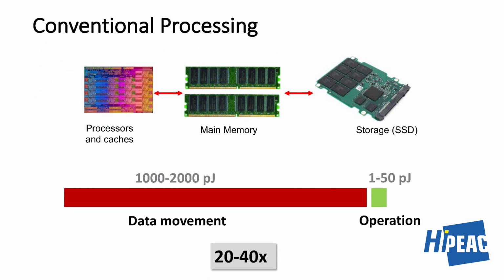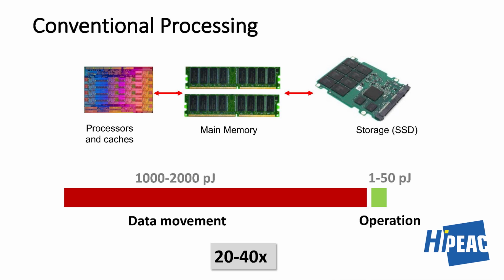Why so? So here's a logical overview of why, right? If you think about conventional processing, I've shown a processor and caches on the left, and then this is a typical memory hierarchy, right? So you have some on-chip memory, then you have the main memory and storage. We all are familiar with this from our undergraduate classes. And typically the processor is the center of the universe, right? And it goes and fetches data from the memory, disk, and so on, and then all the computing is happening at the processor.